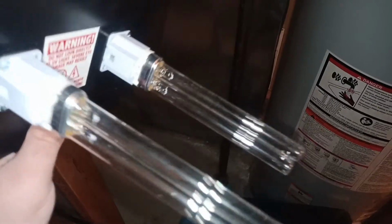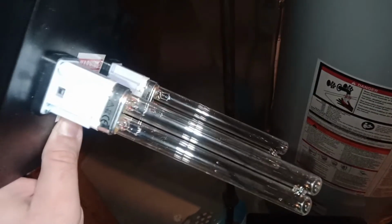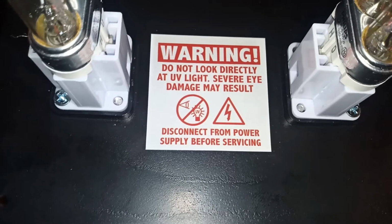Do not turn this on and look at the light. You hook it up and then you turn the light on. You'll see some lighting probably in some places, but again, try not to look at the light. It's not good for your eye. Okay, do not touch the light with your hand basically. So here's some of the warning telling you not to look at the light.